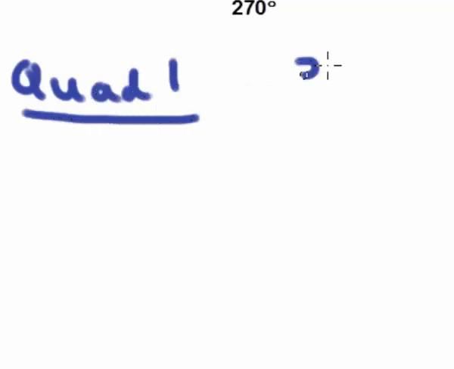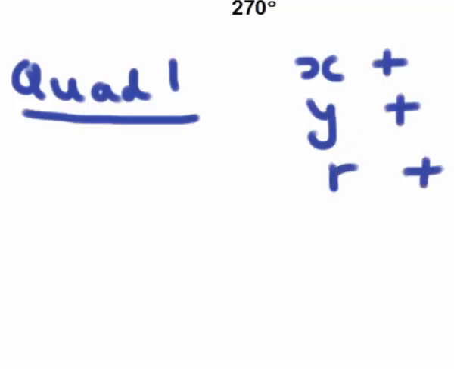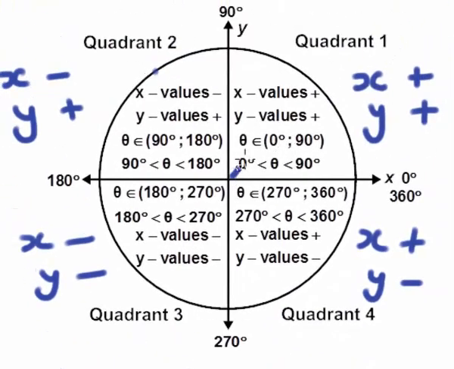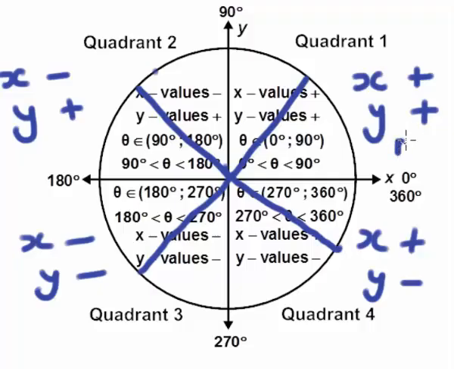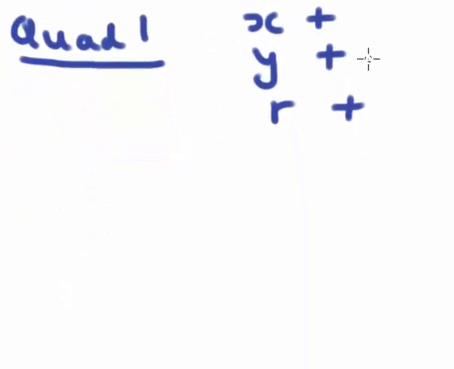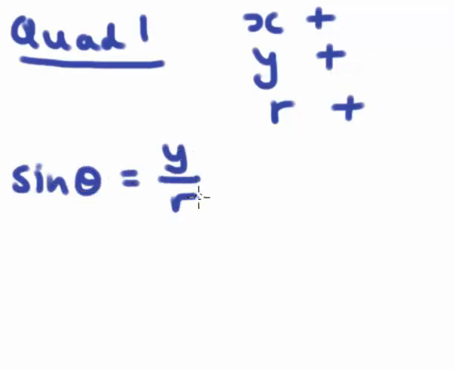Now we know that the x is positive, the y is positive. And by the way, the radius of the circle is positive. Wherever this radius is going, the radius is always positive no matter what quadrant you're in. But the x and y could vary in sign. So in quadrant 1, you've got that. Now watch this. The sine of theta is y over r. We did that before. Now if you look at y, it's positive, a positive number over a positive radius, which is positive.